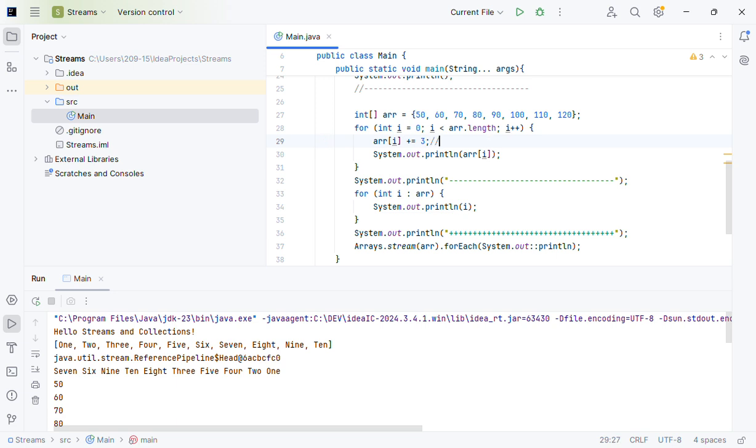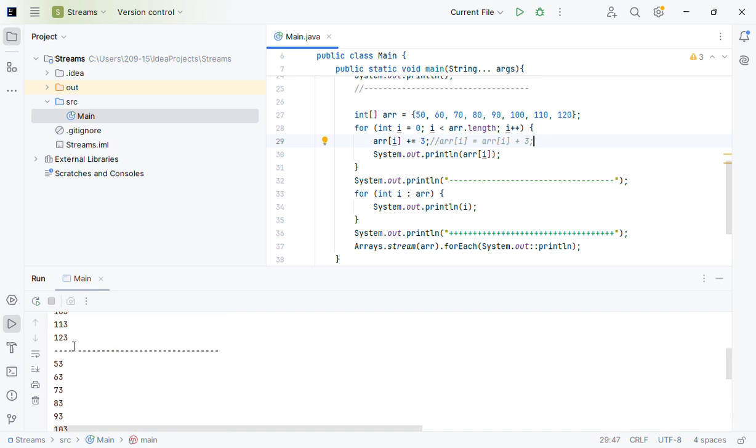If you don't, it is the same as r[i] = r[i] + 3. I am putting this in a comment so you understand that you can use this way or that way.